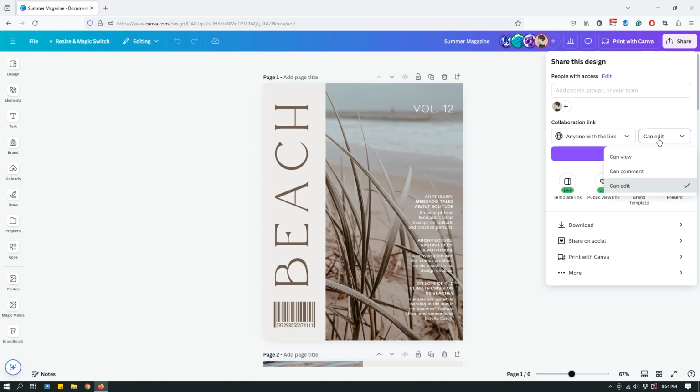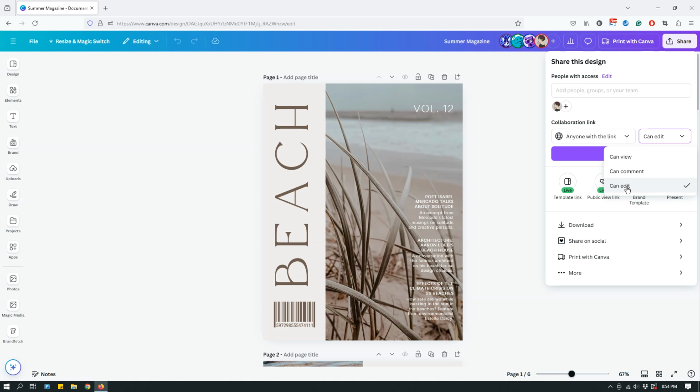So depending on which option you have chosen, whether it's can view, can comment, or can edit, the other person will be able to have access based on these options. Can view means they can only view the design, they can't do anything else. Can comment means they can see it and they can also leave their feedback, leave comments.